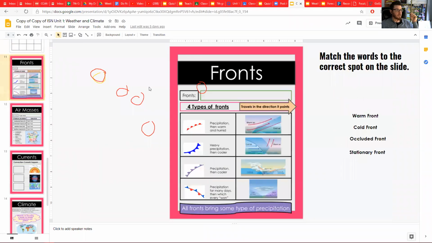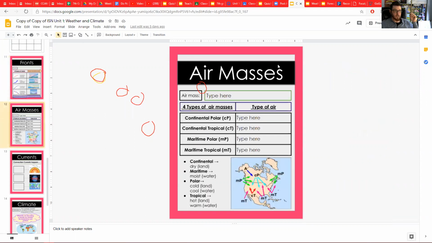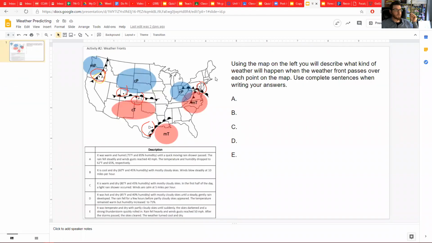You're going to be using this page, okay, and then also your air masses page to figure out what is going to be happening at each one of these spots as the weather front hits and then as it passes over.